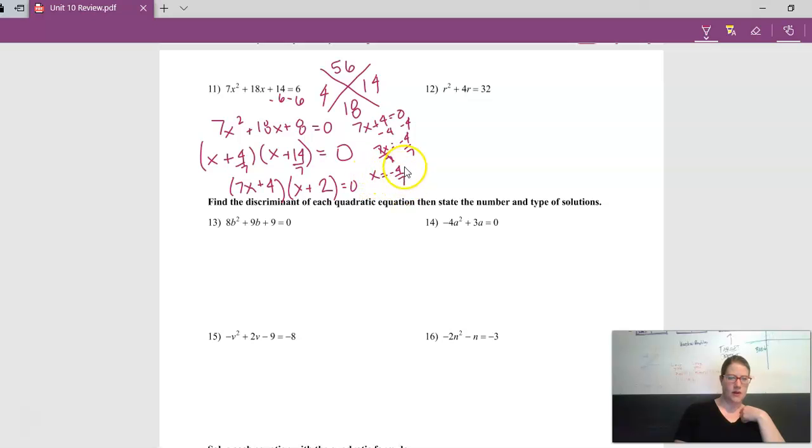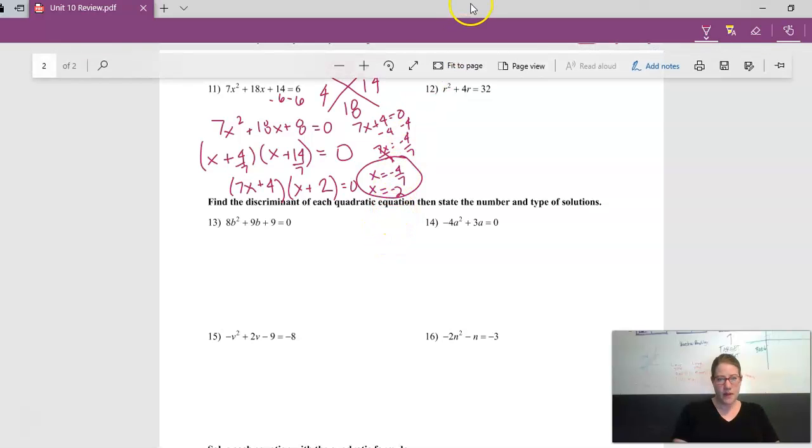So if you are solving, not just factoring, if it just asks you to factor and leave it in factored form, I would put that 7 in front of x. If you're actually solving, once you get to this point, you can just change the sign of those as long as there's nothing in front of x. Okay, so for x plus 2, that would just give me another solution of x equals -2. So -4/7 and -2.